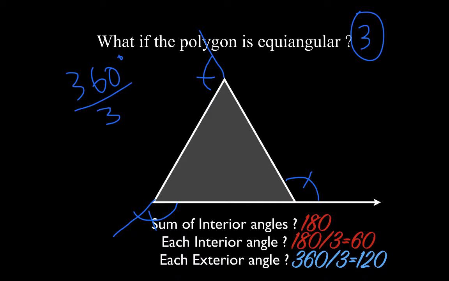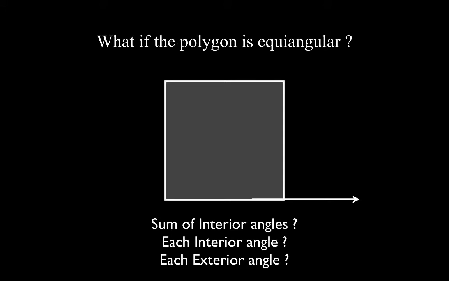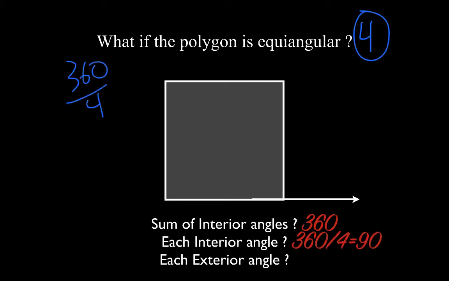Let's do this again, ramping it up. If it's a quadrilateral, the sum of the interior angles, as we saw before, is going to be 180 times n minus 2, and in this case that's 180 times 4 minus 2. Our grand sum is 360. Now, each interior angle is found by just dividing that total by 4, because there are 4 of them. So 360 divided by 4, and yes, that's good old 90. Each interior angle is 90 degrees.